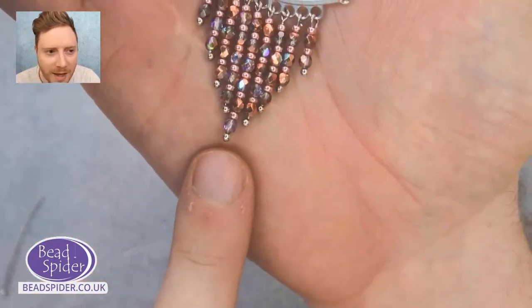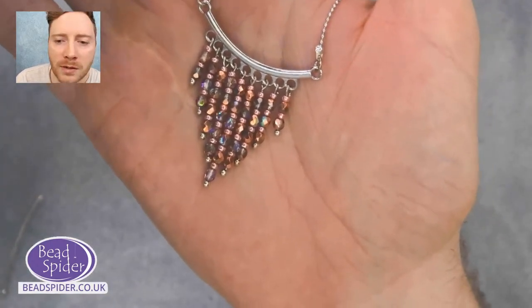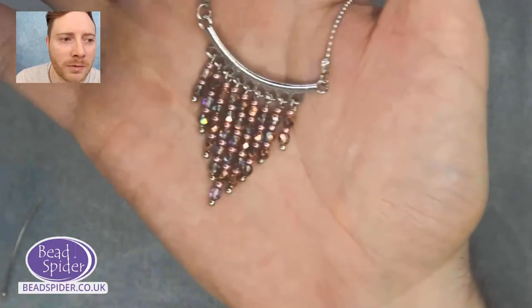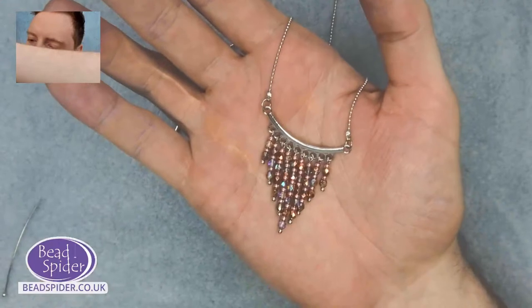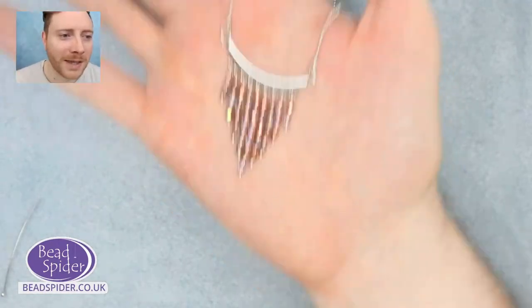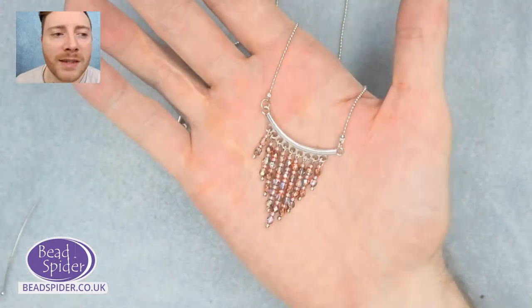So you can see they've got their teeny weeny little ball pieces at the bottom, which I need to just, why is it not so bright? There we go. Have I made that too bright? Just trying to get my camera right. I don't know. Oh, did I forget to press a button? Aha, there we go. I was wondering why it didn't look so good. That's the camera all fixed now.